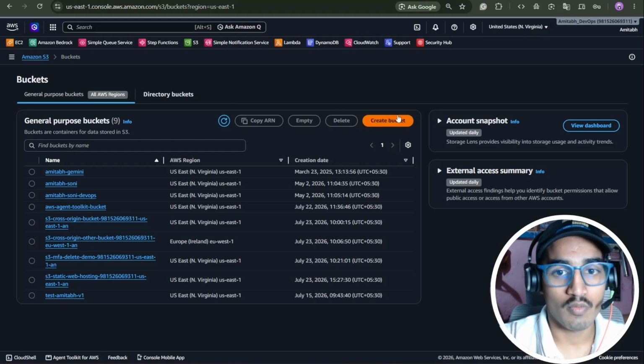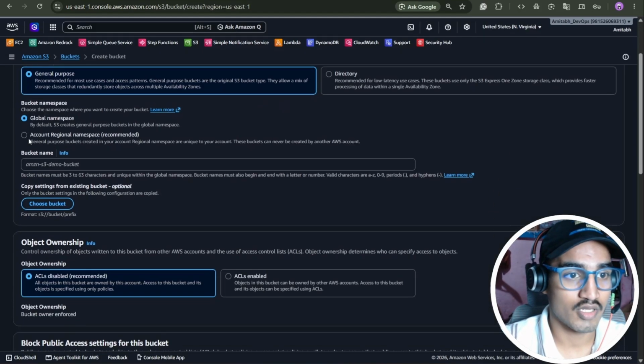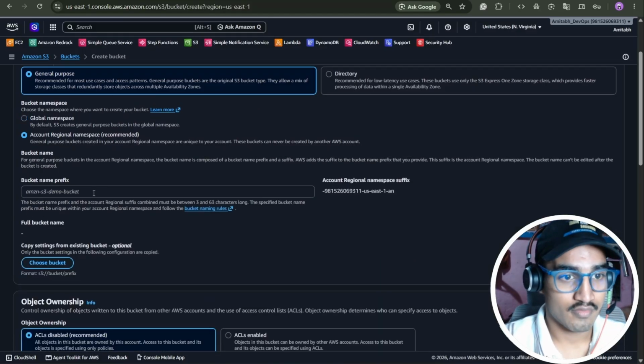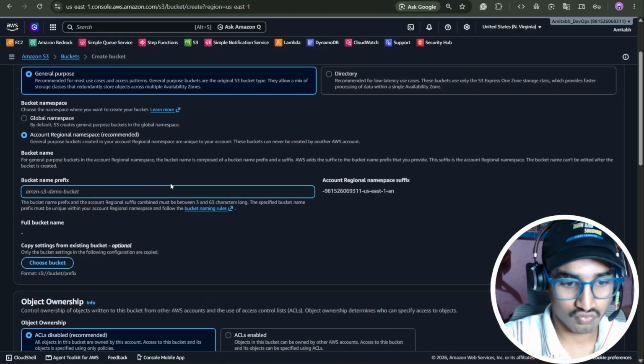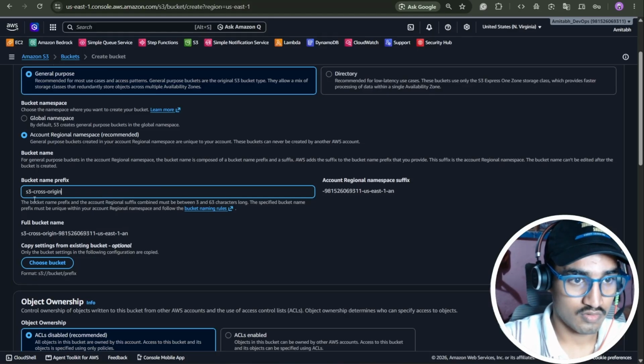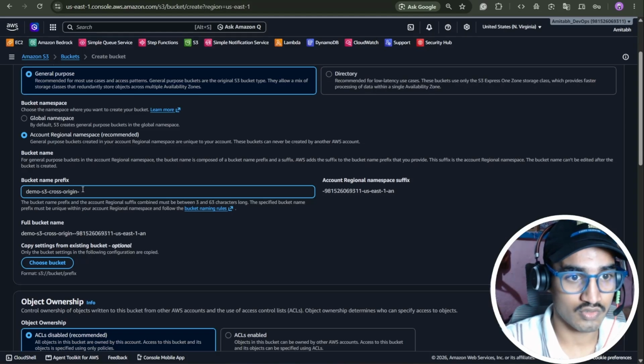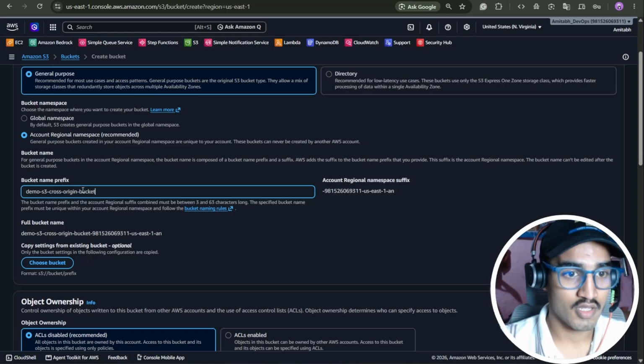So we will create one bucket, and this is going to be account regional. We can name it S3 cross origin, like demo cross origin. This will be our origin bucket.